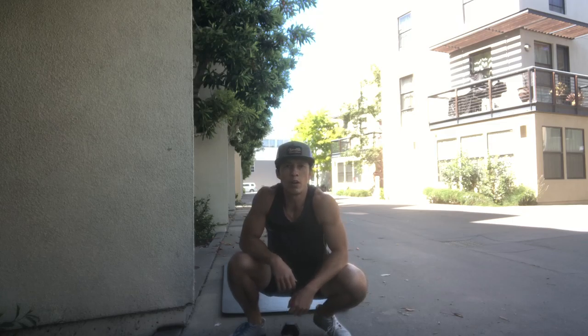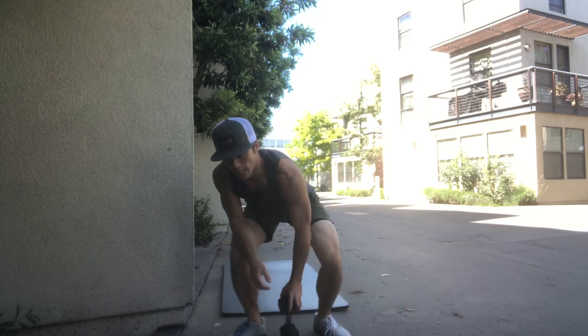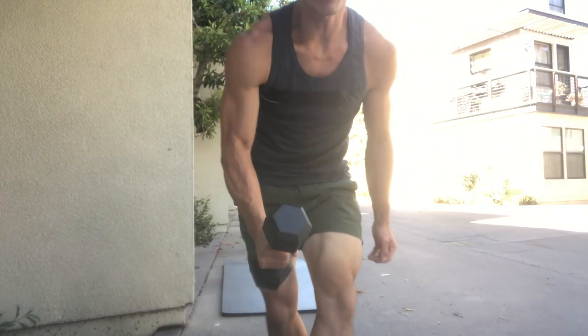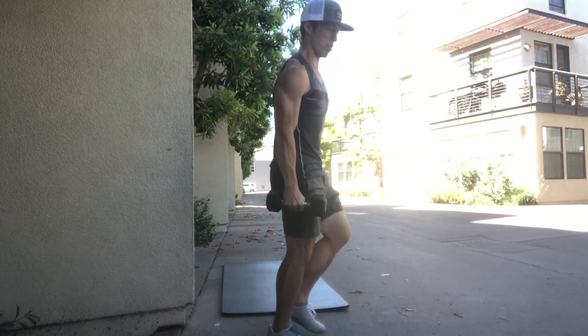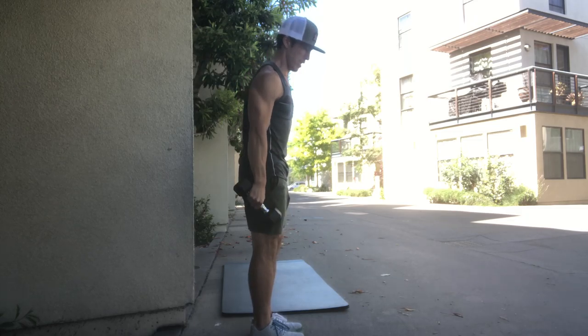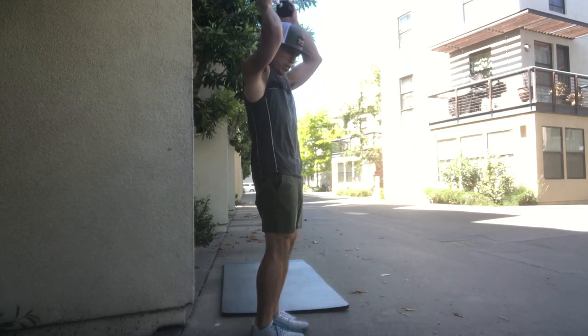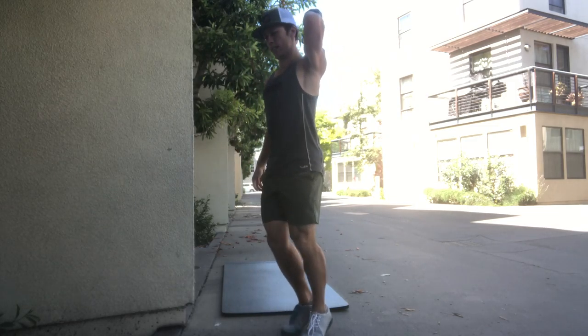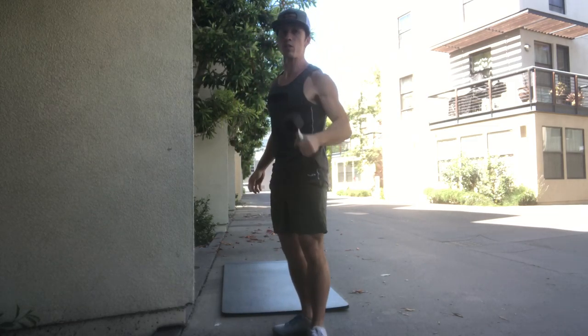And for your dumbbell, running with your dumbbell, it's gonna be an interesting movement. So the two ways that you can carry this dumbbell, the typical standards are farmer carry or shoulder. For farmer's carry, you're just gonna hold on to your arm and then run with it, keeping soft legs, don't lock out. Or you can keep it over your shoulder, onto your shoulder. Whichever way you can carry it.